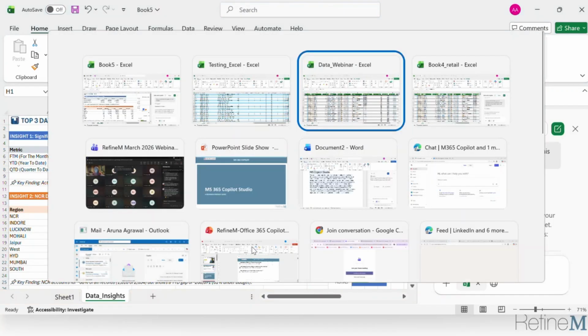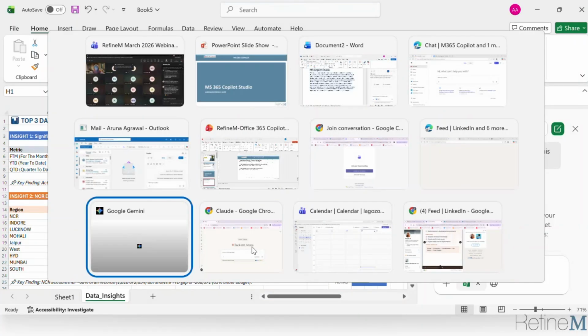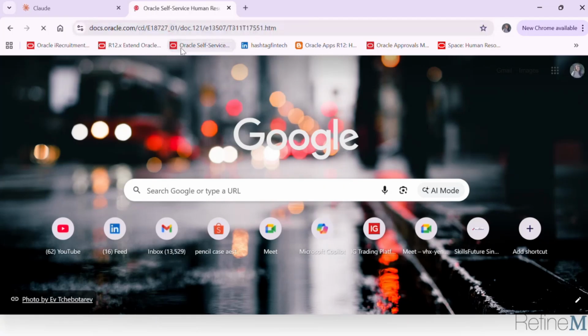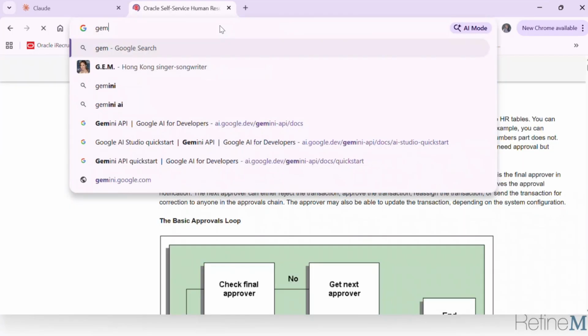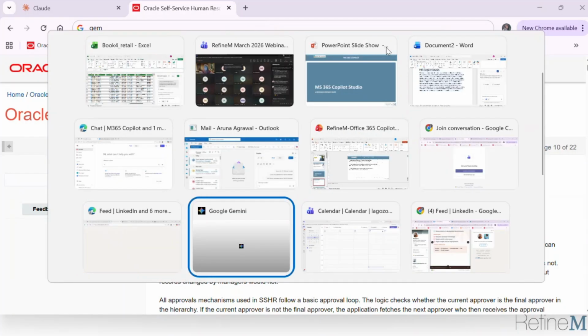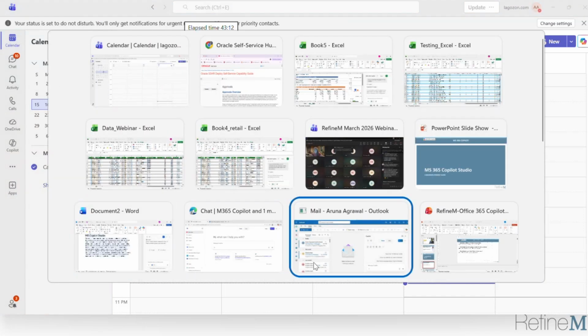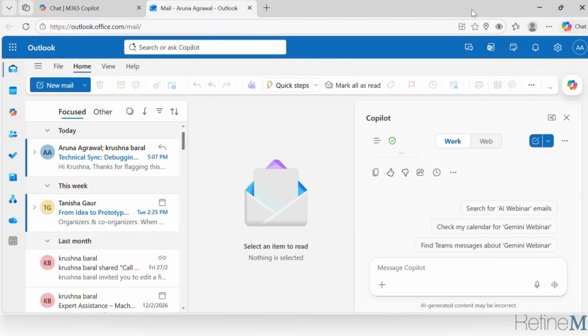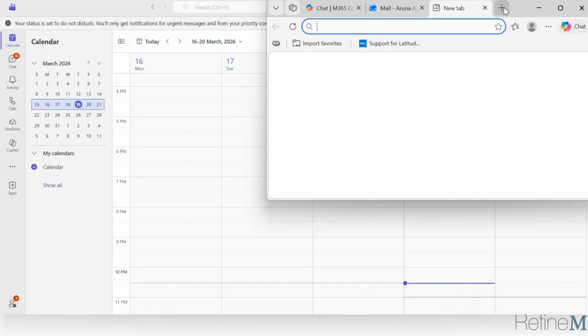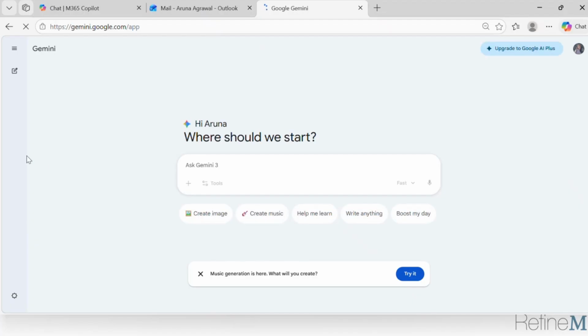Let me see if I can show you something just to clarify. Give me one moment. Let me see if I can open my Gemini from here. Sorry, I need to find my exact Gemini part. If I can, then I would like to show you the exact difference. So if I open my Gemini here, okay, I believe this is how you might be using your Gemini.